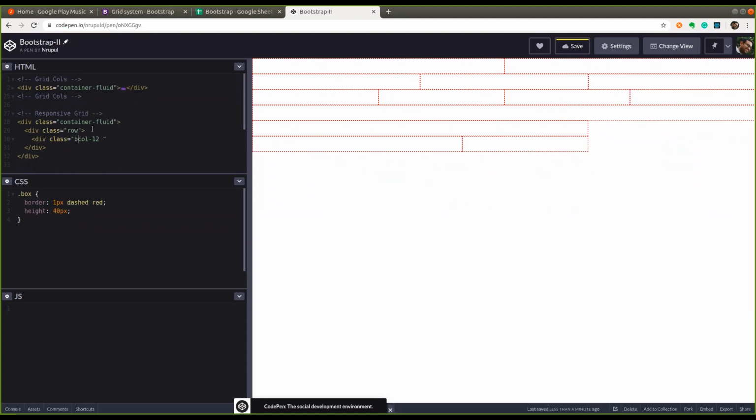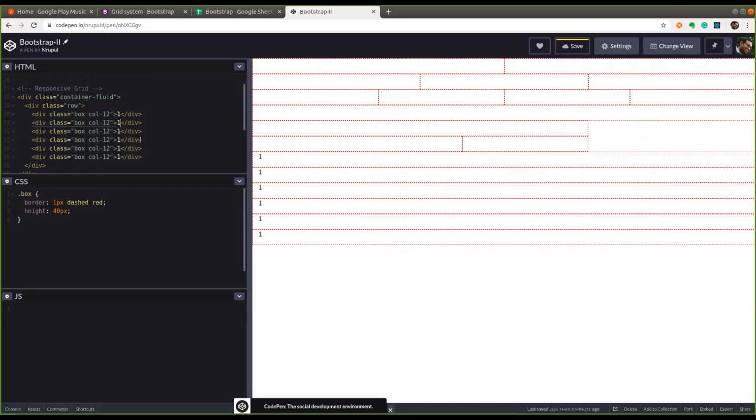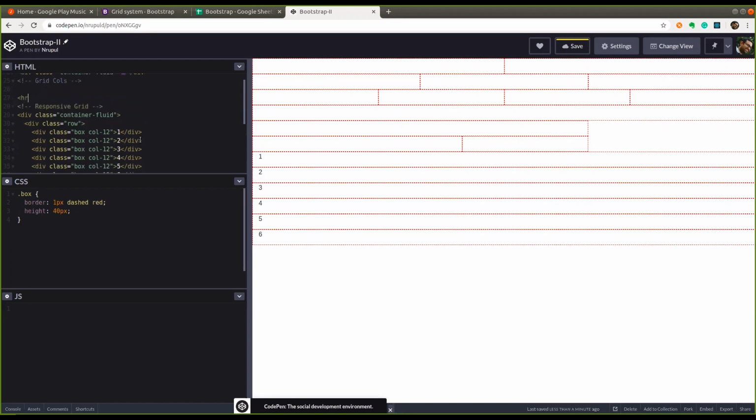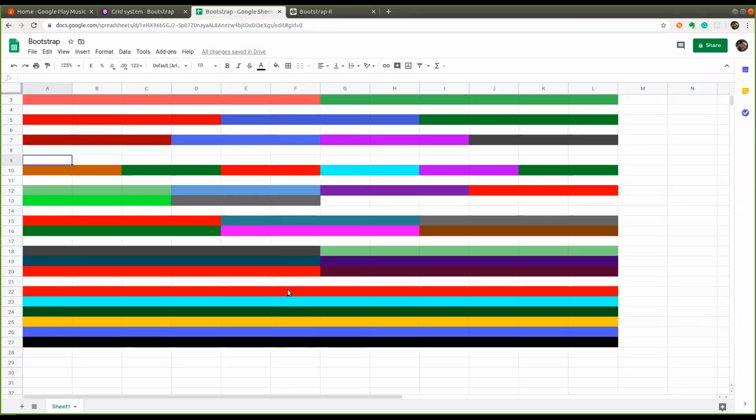First, let me create the boxes so that you can see it. I need 6 boxes. So you can see this layout has been achieved for the very smallest screen.